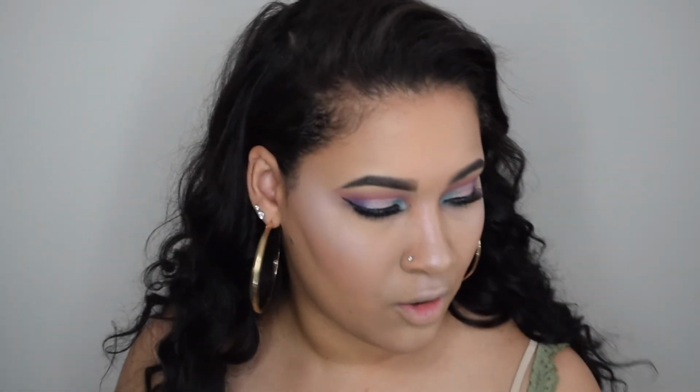So as you can see, the beauty blender makes it look a lot more natural, but it still keeps that nice beam of light on there. So we are gonna go ahead and spray our face with some Fix Plus just to make sure that everything sets on there nicely and so that nothing moves throughout the day.